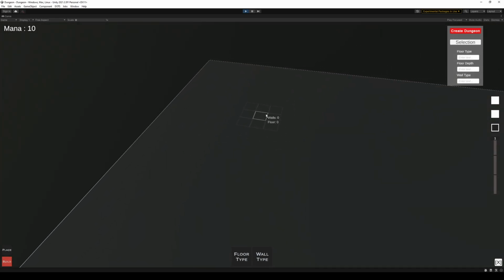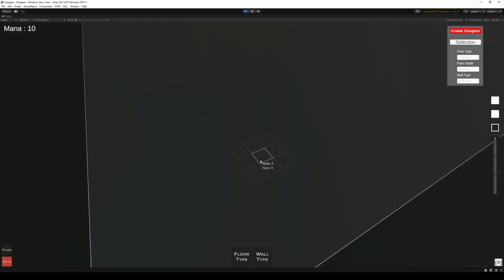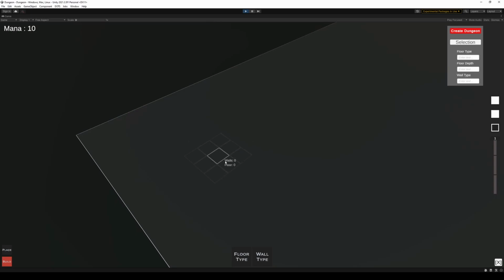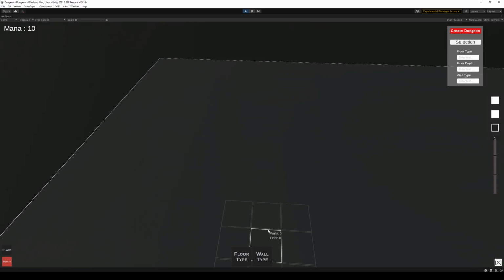I know at the end of last month I said I'm going to start adding pathfinding to mobs, but I'm going to do something smaller first, get it out of the way, and that's related to this.